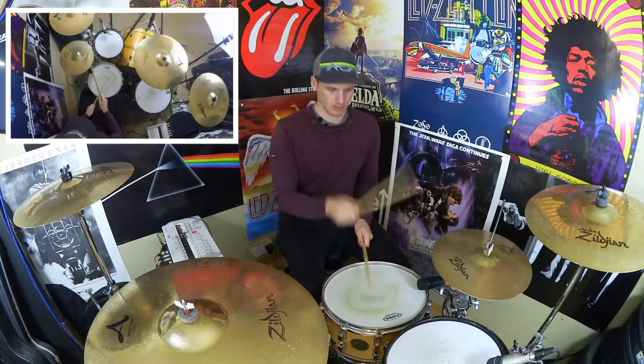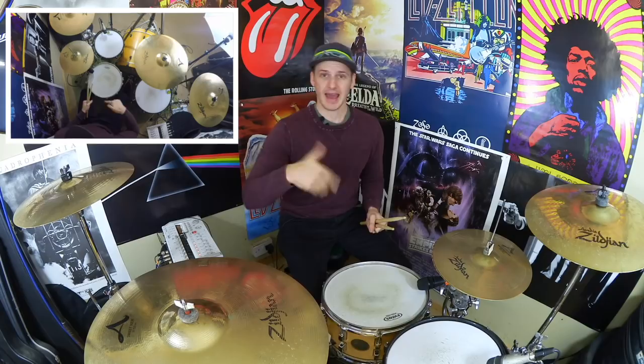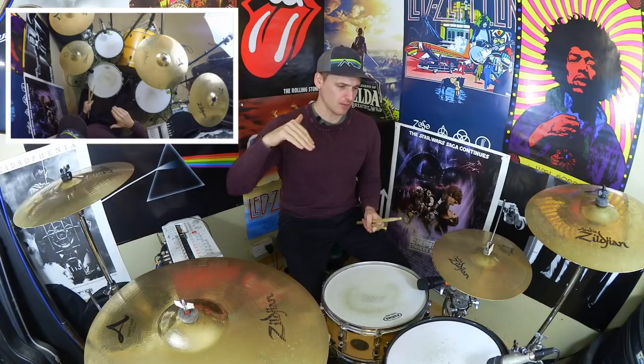Okay, so what's happening here is the right hand, instead of just playing all the eighth notes like we did in the first groove, now we're just playing the and, so it'd be one and two and three and four and one and two and, and it gives the beat a nice sort of bouncy feel. And again, it's a really good one to dance to as well. So let's just go nice and slow.